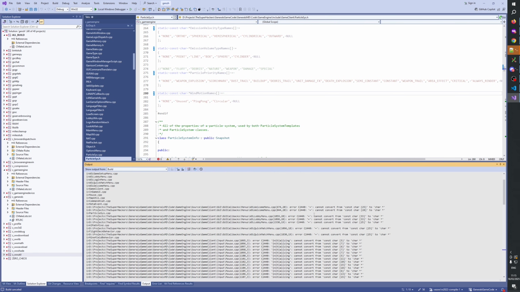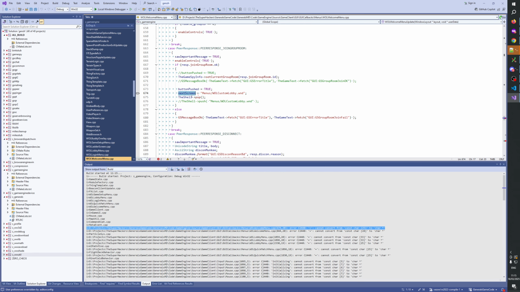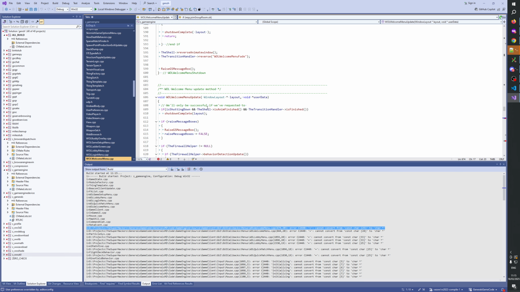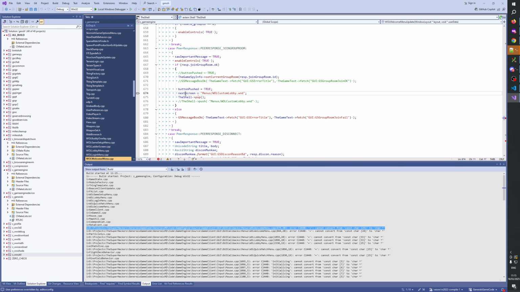All right. Okay, next screen. What is this bullshit? Next screen. Oh. Uh-huh.